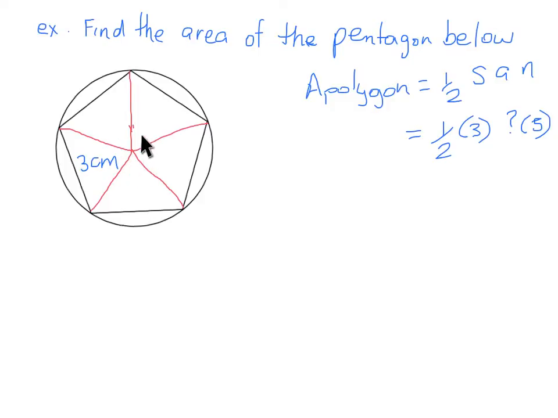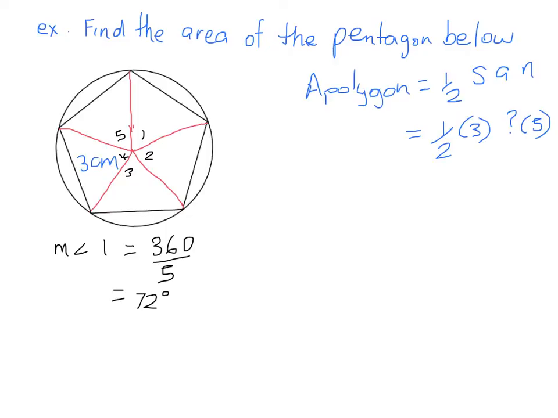We know that the sum of the angles should be 360 because it's the sum of the internal angles of a circle. All right, so we also know that there are 1, 2, 3, 4, 5 angles within, and they're all supposed to be congruent, which means that each angle should be a fifth of the 360. So, for example, over here we can say that the measure of angle 1 is equal to 360 over 5. So angle 1 is 72 degrees. And so are all of the other angles within here.